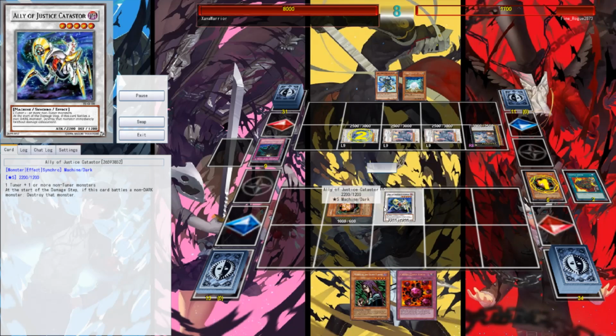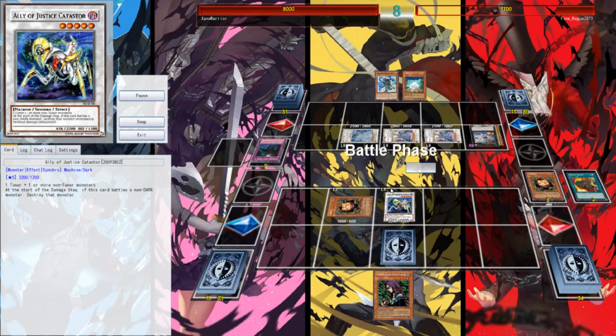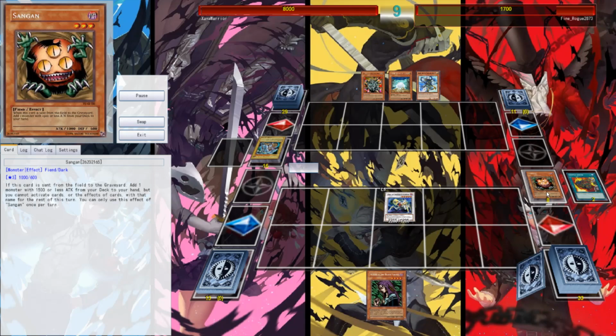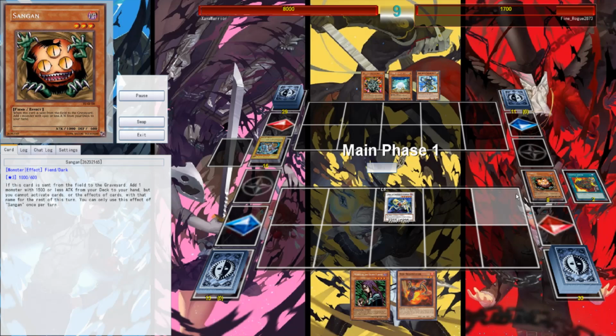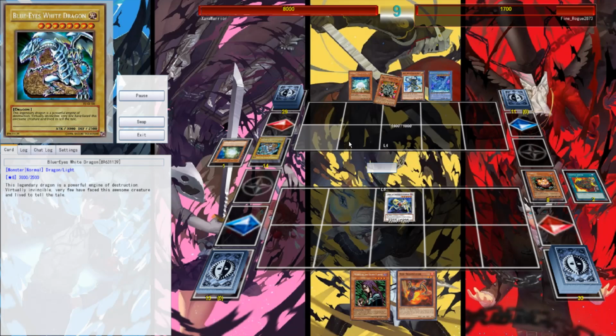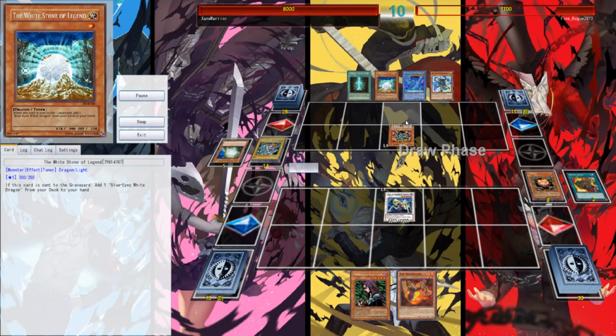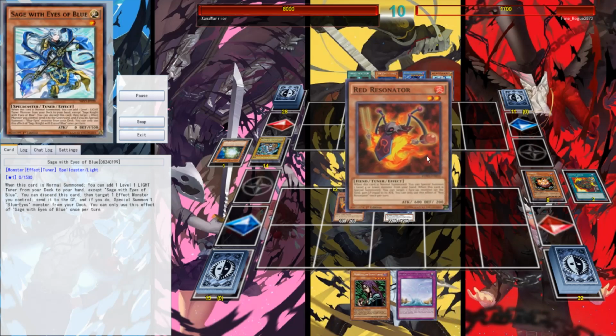Catastrophe. People always sleep on Catastrophe nowadays. They're like, oh, it's too slow. You gotta attack with it. It doesn't kill your opponent in 1 turn by drawing into it. But hey, I had Crush Card Virus again, and I was able to destroy his huge field. Again, Crush Card Virus, very fun. Very useful if you know how to use it right.